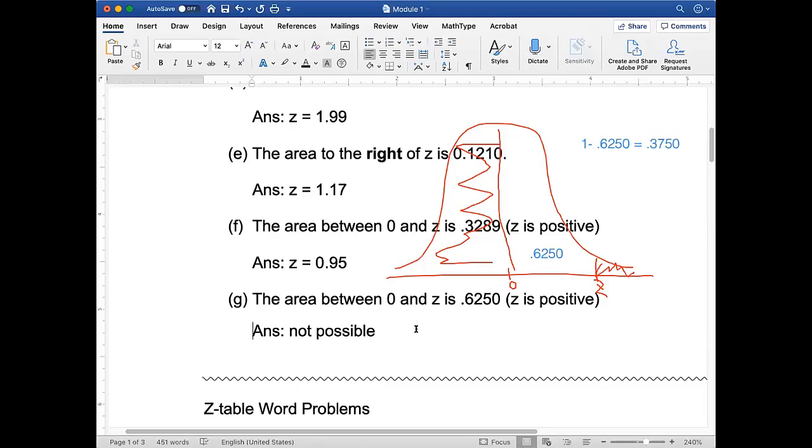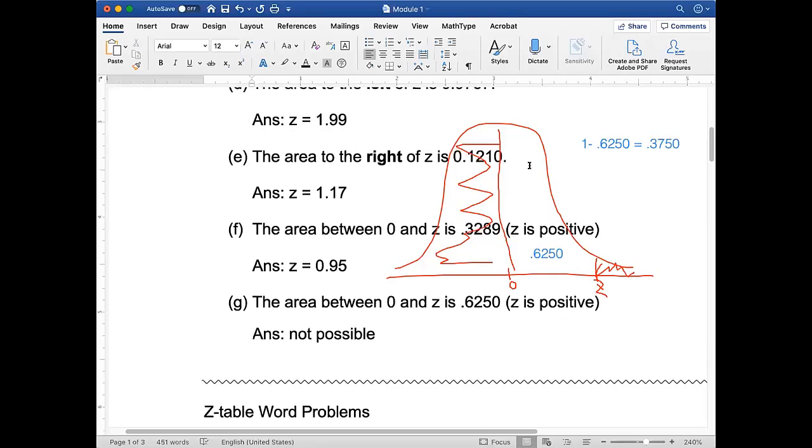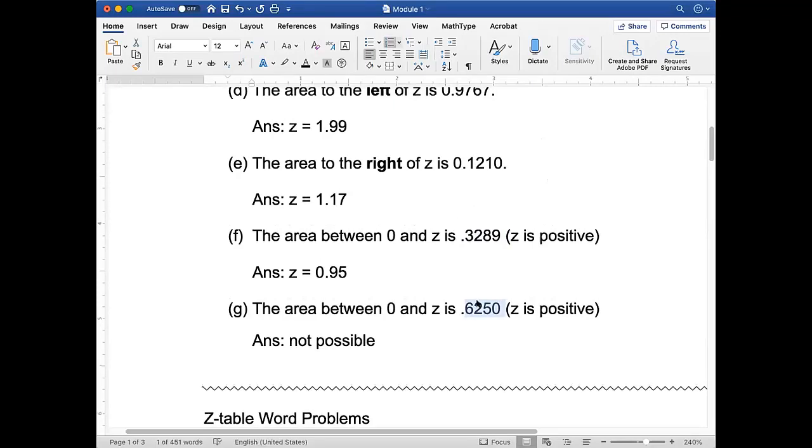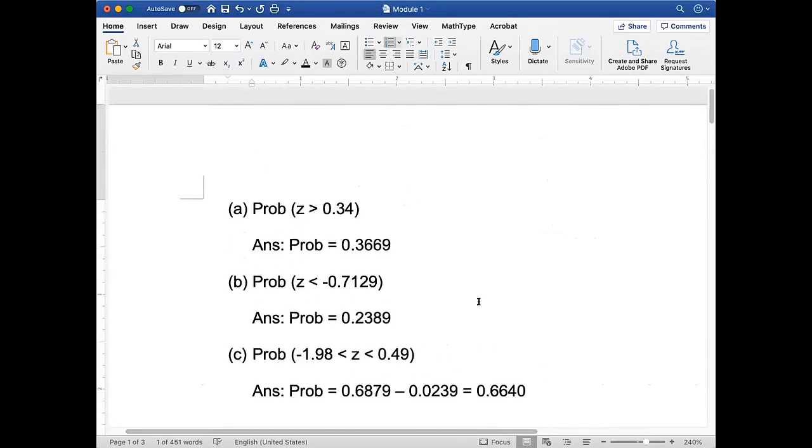Is 0.625 a probability? Yes. Thank you. Just like here. Okay, so I'm gonna clear out my drawing. Hopefully you have already drawn that. So the area between 0 and z is a probability, and this is also a probability, right? How do I know whether it's a probability? If they were talking about area, that means it's a probability. If it just gives you a number and you are comparing it with the z symbol, that means this is a z-score.